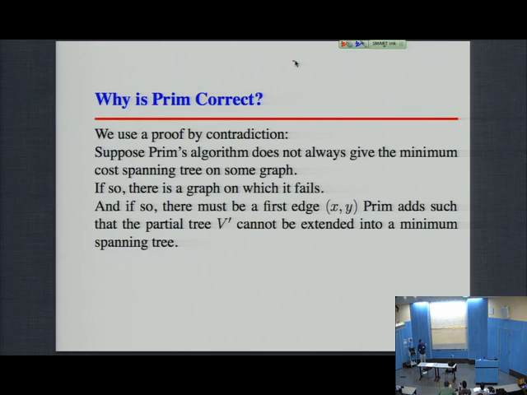Okay? So we've got a couple of considerations here that have to go in. My question now is, can we argue that Prim's algorithm is in fact correct? That this procedure always gives us a minimum spanning tree. Okay? That's really the important question here. Any questions? So why is Prim's algorithm correct? Let's try to work this out now a little bit.